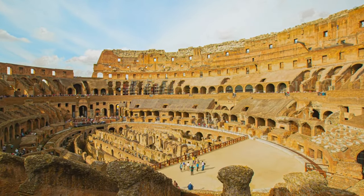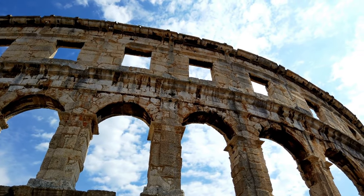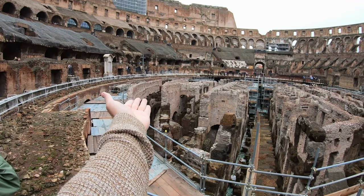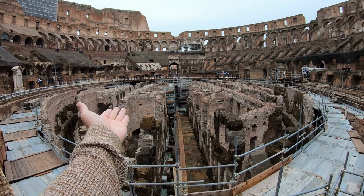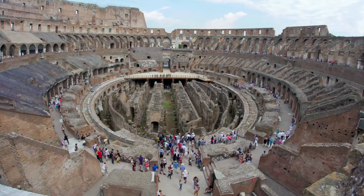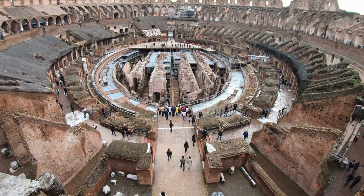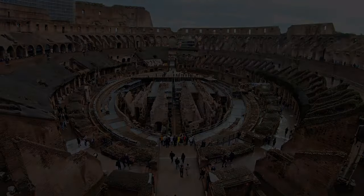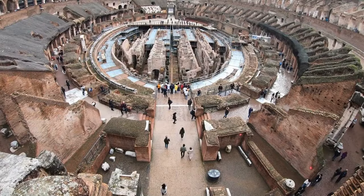Let's chat about the design and architecture of the Colosseum, because it's not just a pretty face — it's a marvel of ancient engineering and innovation. Imagine this colossal structure standing right in front of you. It's like a time machine transporting you back to ancient Rome. The Colosseum's designers made a statement with an elliptical shape unlike anything else in their time. If you were to measure its perimeter, you'd be looking at a jaw-dropping 545 meters — that's about 1,788 feet, or almost two American football fields laid end to end. Yeah, it's that massive.